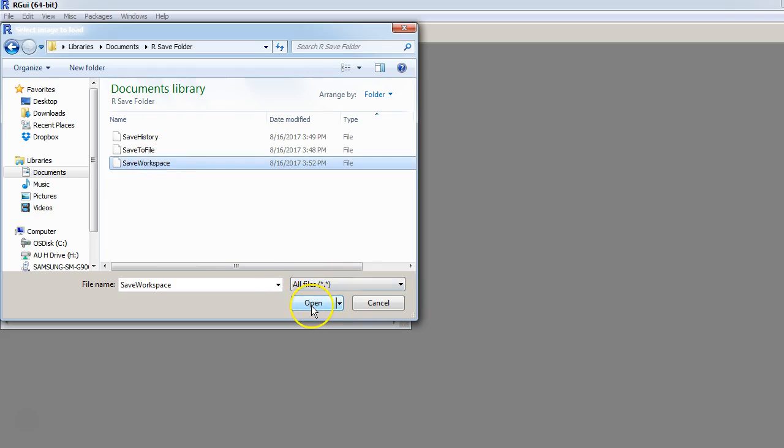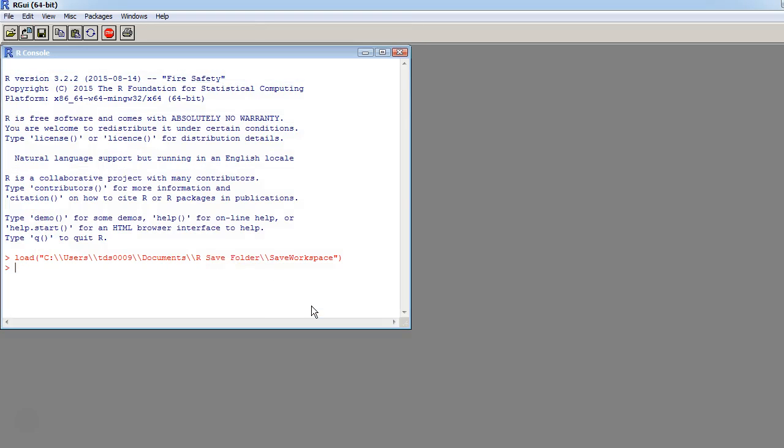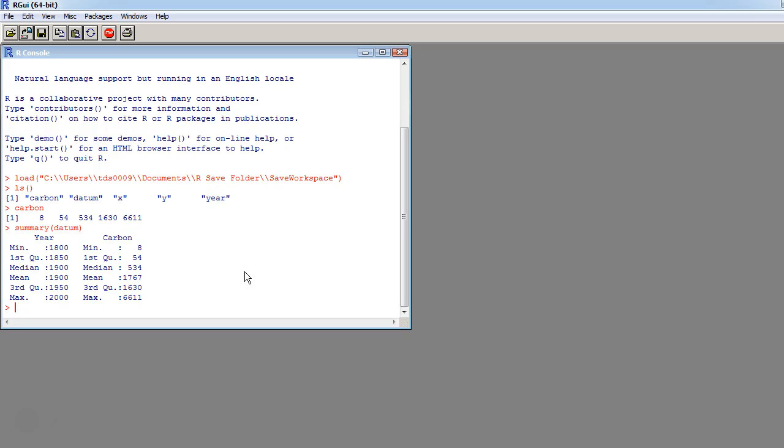Forgot to save the extension. I've loaded the workspace. Now, if I look and see which objects I have, I have the carbon object that I've created, the datum object, the X, Y, the year. So I can manipulate those objects. So saving the workspace allows you to save all the objects that you've created, including the results of various analyses that you could run.